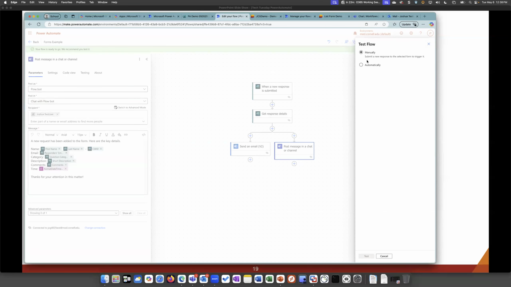It'll ask if you want to do it manually or automatically. Obviously, the first time you'll have to do it manually, but every subsequent time you can do it automatically, which is super helpful because it'll just take that information that you already used and rerun it. Great for like, hey, I missed a variable. Hey, I wanted to change the format of this date. Hey, I want to change the spacing of my email, but I don't want to have to complete that whole thing over again to trigger it. You can run it automatically after the first time based on previous runs that you have. But the first time you have to do it manually.